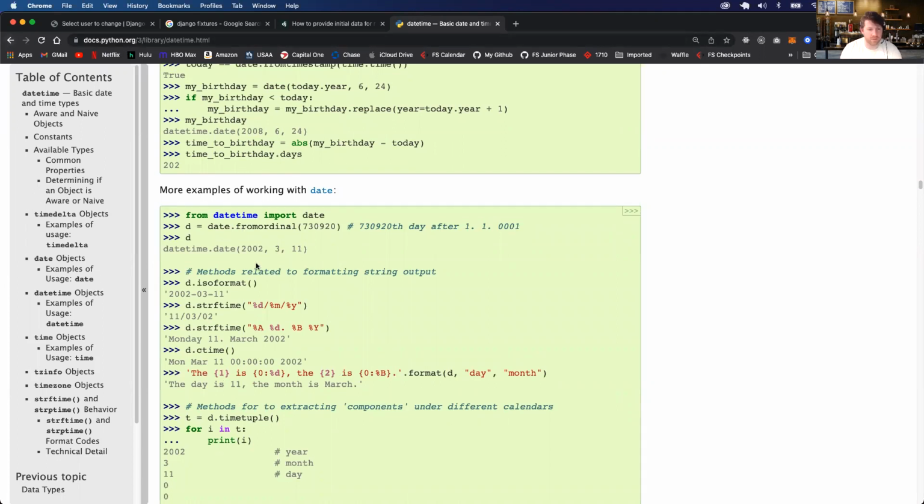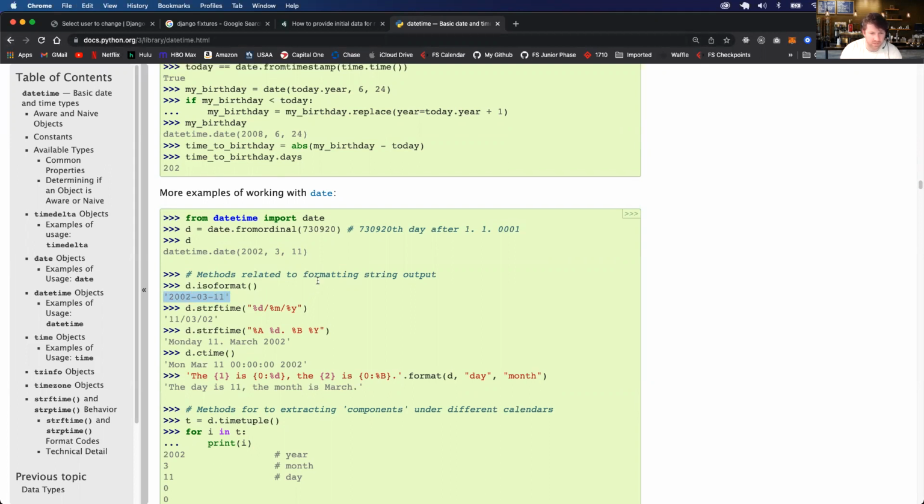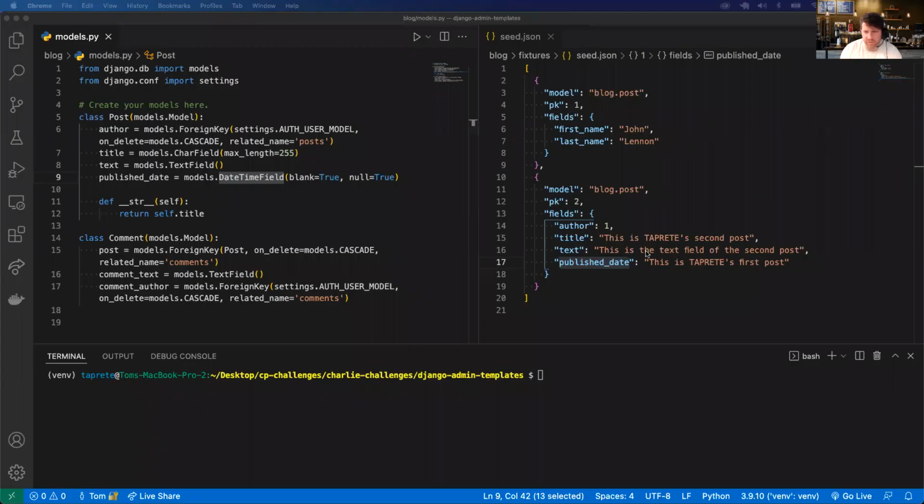Let's see. So would this be it? I just want to see if this works. It might not work. Probably not, but we can try it anyway.